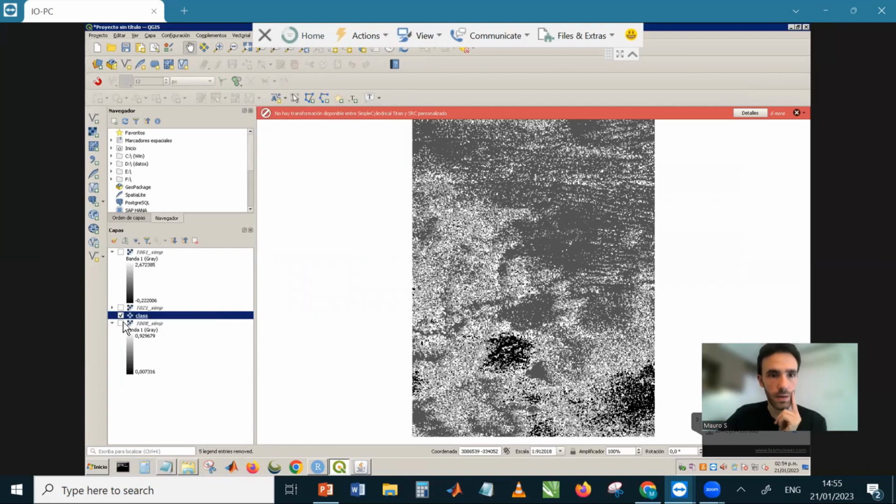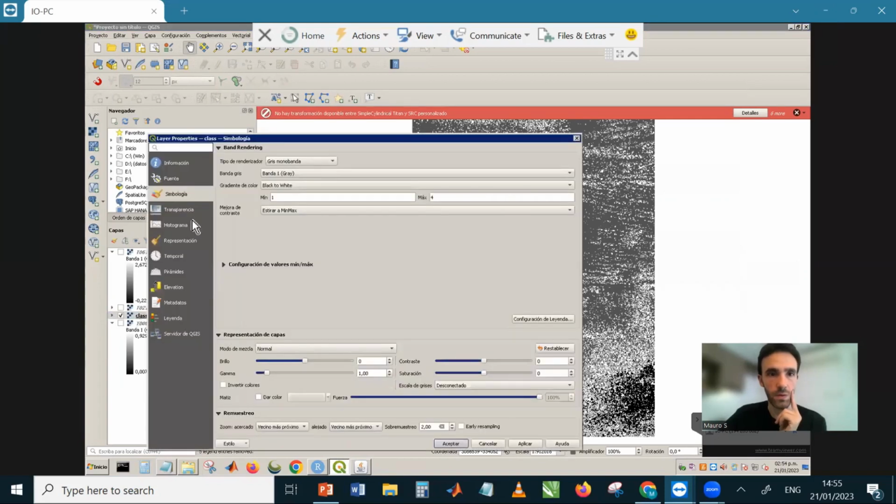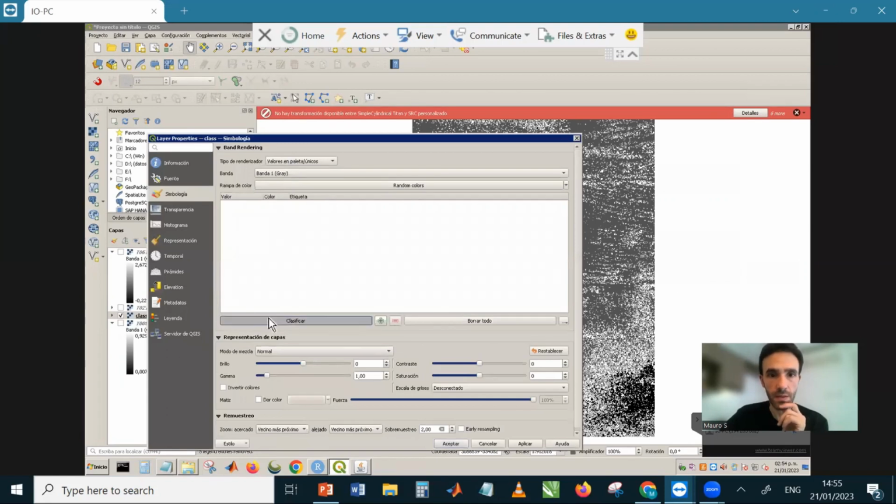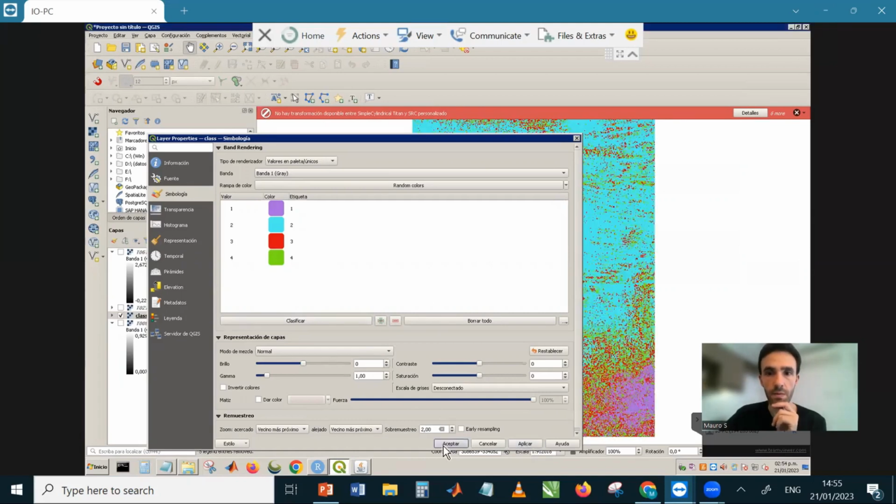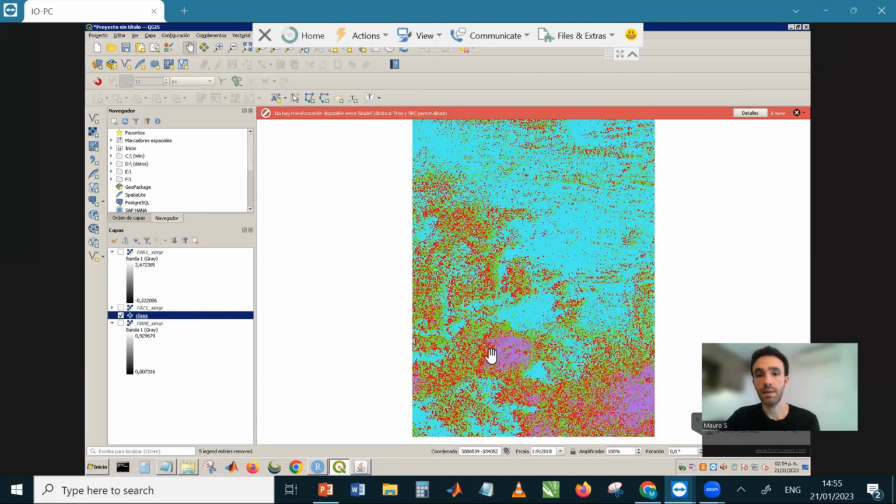And if we go to the symbology, we are going to set specific values, classify, and there we have the 4 classes identified by the code as having particular properties in each set of 3 images.